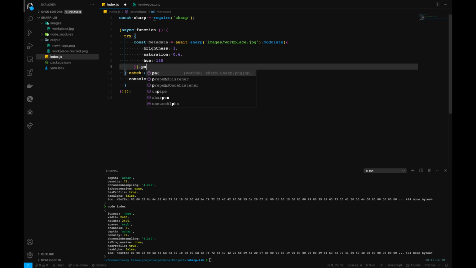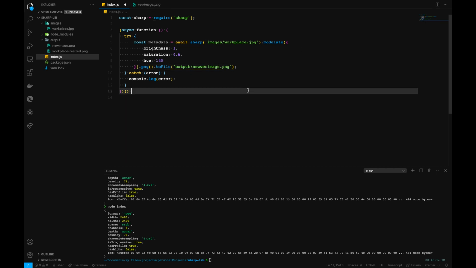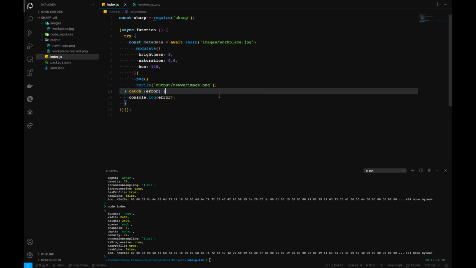So .png, and we want to output this to a file and name it output slash newer image.png. And I guess this is pretty much it for adding brightness, saturation and hue.